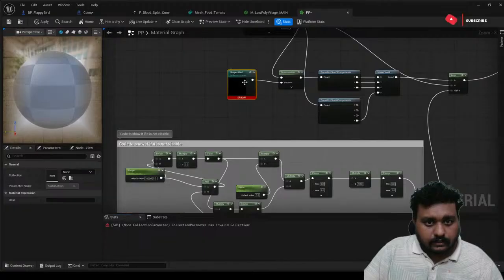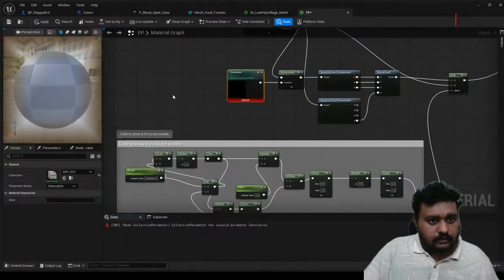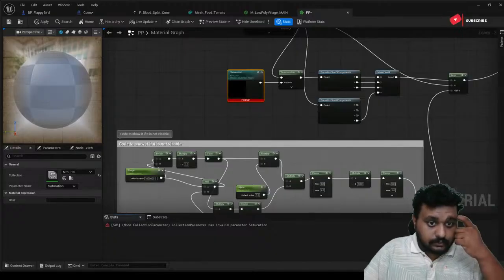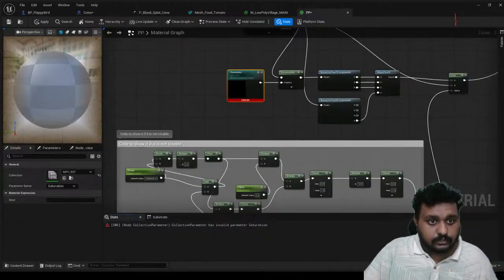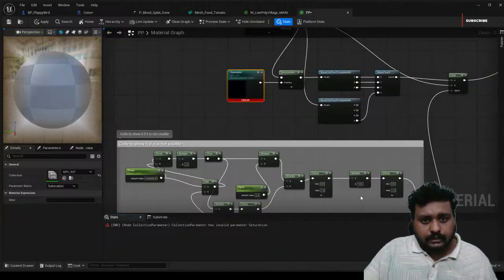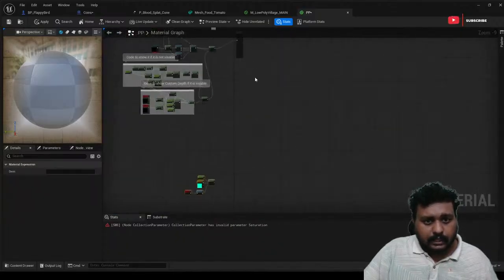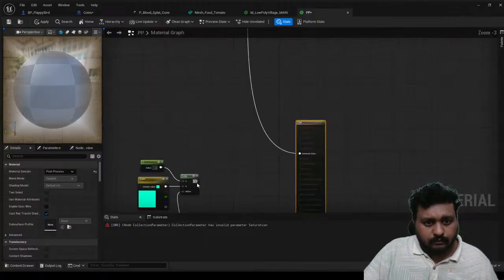It says invalid collection, what happened? No, that also did not work. I probably need to find something which will be good. Let me just try to keep it very minimal and see how that actually works over here.